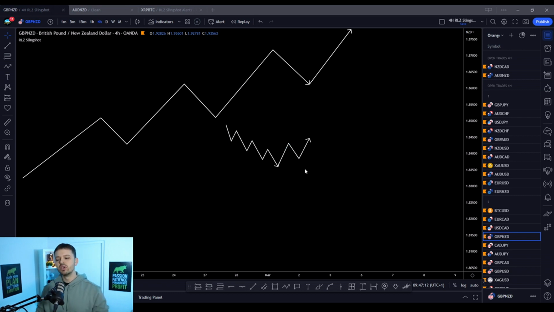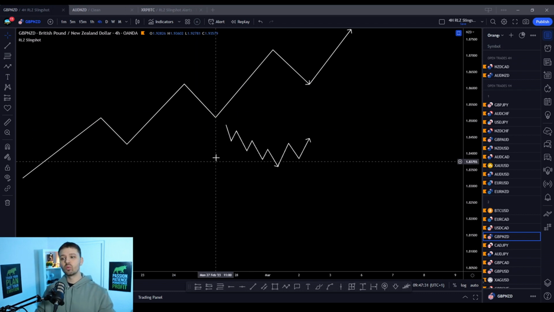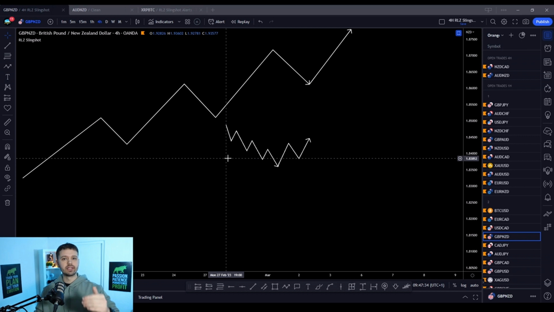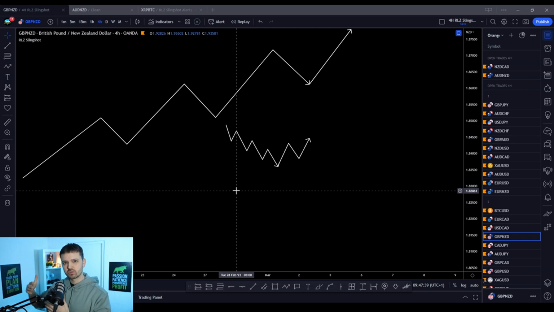So one very key ingredient here, with the idea of price action being fractal, is that every trend shift on the higher time frames will first be visible on the lower time frame. So if you're looking for a trend shift on the daily, that will first be visible on the lower time frames like the 4 hour. And if you're trading on the 4 hour and you're looking for a bullish break in market structure on the 4 hour, you can go down into the 1 hour and try to determine if the 4 hour trend is going to shift by looking at the market structure behavior on the 1 hour.